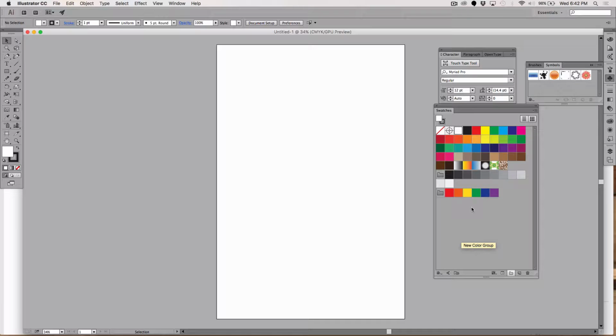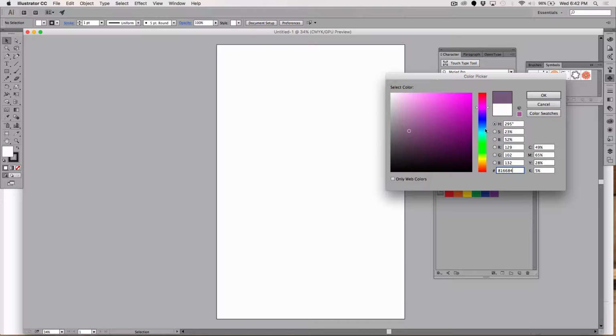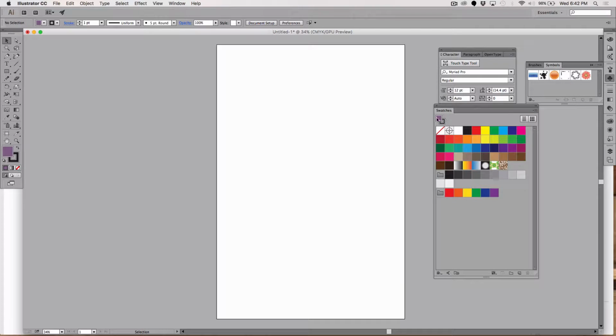So to save a color, just as a quickie reminder, I would create the color, I'd mix the color, maybe dial in the color, keep the color, round out those numbers, this 20, and click OK. And then I would drag that color from the swatches panel down where I wanted to put that. And here's the spot where I'll put that.